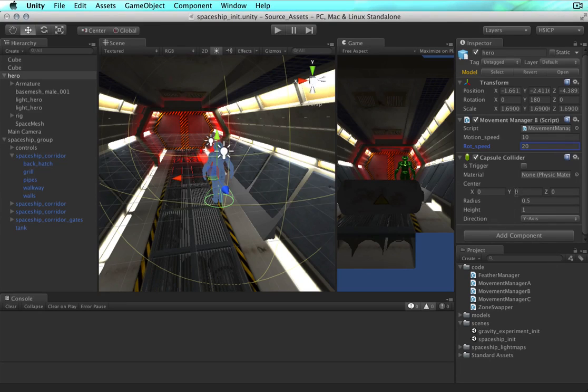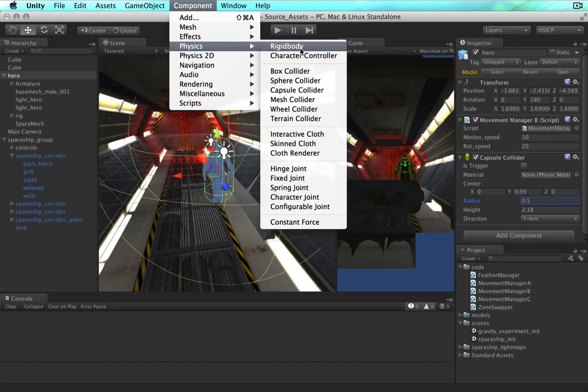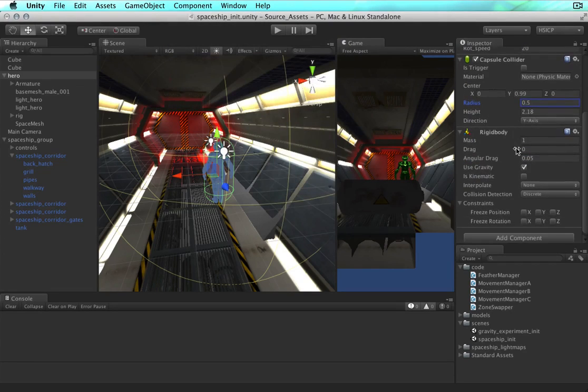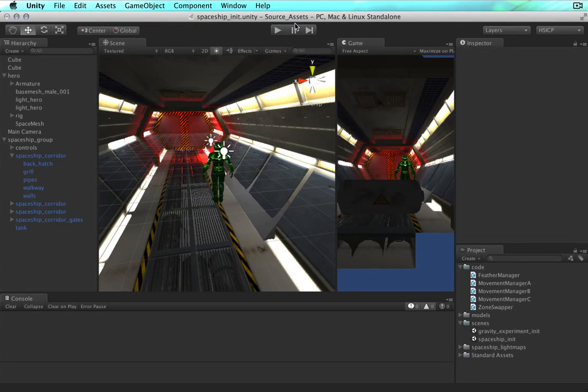Let's move it up a bit in the center, vector 3. Move it a little bit higher. Adjust the height here. And radius is going to be fine. I'm going to leave it as is. Now go ahead and apply a rigid body through the same file menu. Rigid body. Okay, just from the get-go, let's see how it looks.